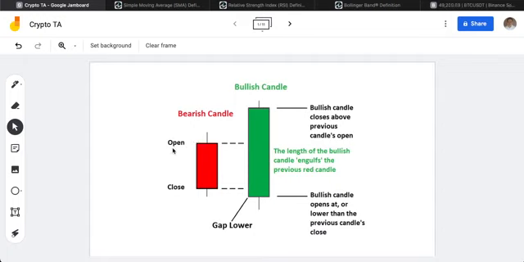So as we can see here for the red, we opened at this price. And then at the end of that time period, let's say this candlestick is an hour, we opened here on the hour, and then at the end of the hour, the price was right here. So that is the end of the hour, the end of the candlestick. Then we move on to the next new candlestick.